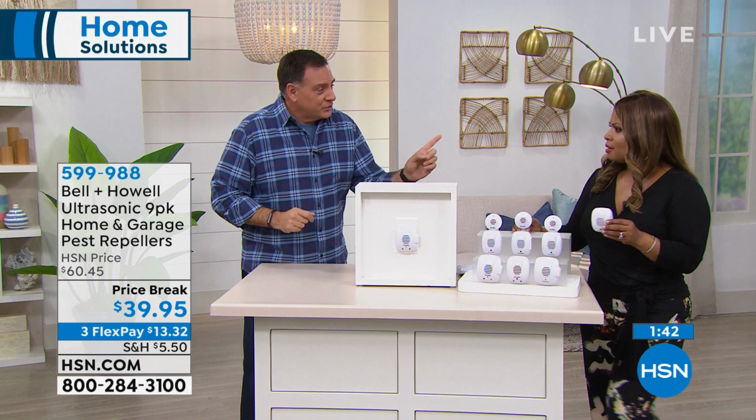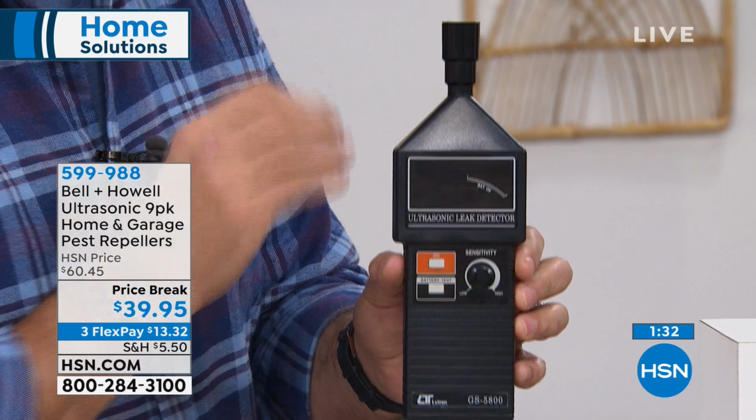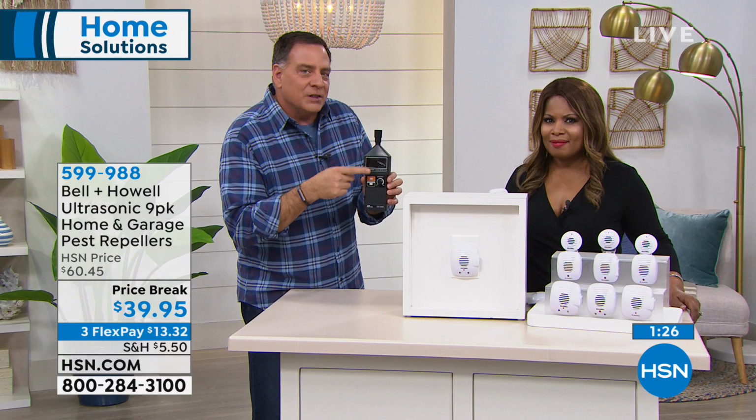Now, are you a skeptical person? I am, of course. Okay, of course you are. You're smart if you are. Here's the thing. I'm going to show you something that I don't use all the time, but I want to show everybody at home this. This is an ultrasonic leak detector. Now, what in the world do they do with this? They use it on gas pipes, natural gas pipes, because when they get a little hole in them, you can't smell it, you can't see it, okay? So they use these to hear the sound it makes, because it's under so much pressure, it makes an ultrasonic sound wave. It's kind of cool, right?